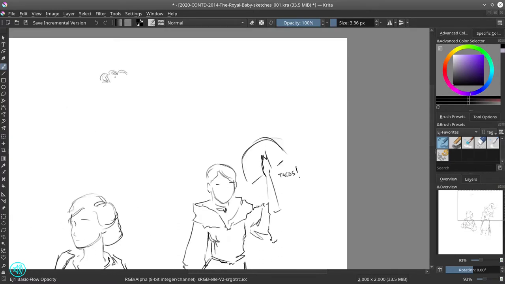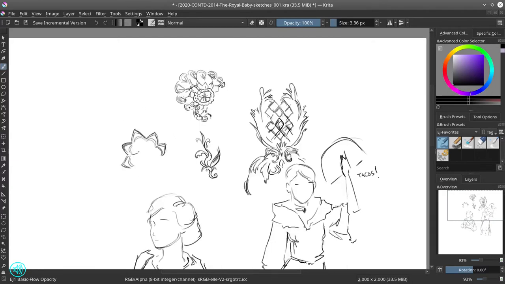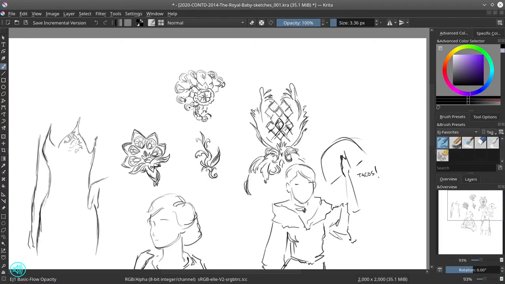This is what you're seeing and watching right now in the video, just me doing studies on the Mara Clara gown. I'll talk more about the Mara Clara gown later. But it's a very specific outfit to the Filipino tradition. It's a traditional Filipino costume, basically. Not costume, but outfit, because it's more of an outfit than a costume. But yeah, I'm trying to do traditional Mara Clara dress sketches, just drawing a bunch of them.